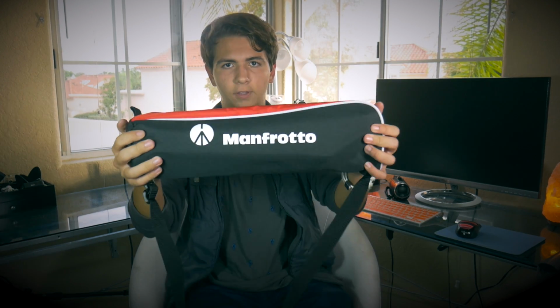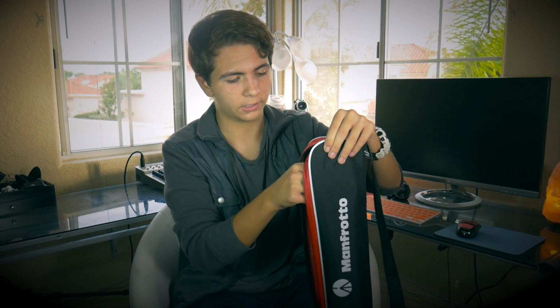Befree tripod. So right out of the box, the tripod comes in this nice case, all ready to go. And I mean, the great thing about it is that you don't have to worry about assembling it, putting the head on, all that kind of stuff. Everything comes already assembled and it's really easy, and I think it's great for beginners. And of course, it's also affordable compared to other Manfrotto tripods. So let's get right into this review.